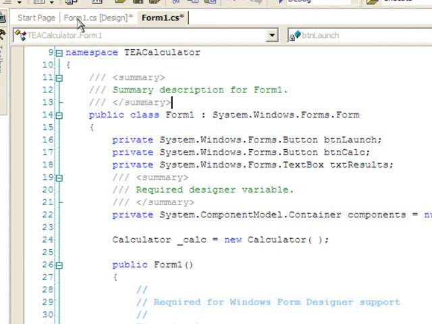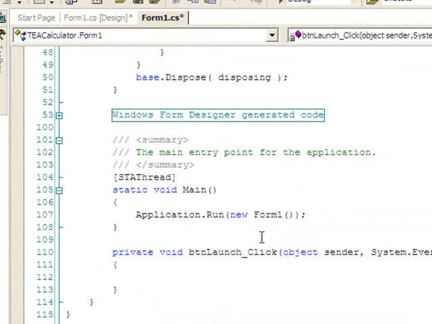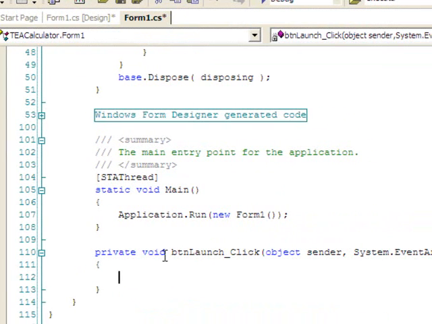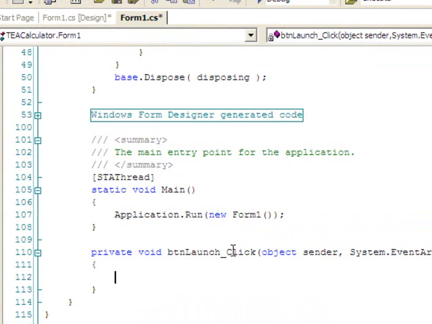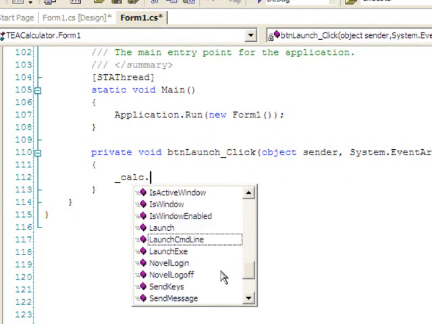Let's go back to the buttons for a minute, and if I double click on a button, it will open up the editor and create, in this case, the click event for that button. What we want to do is launch Calculator when this button is clicked.